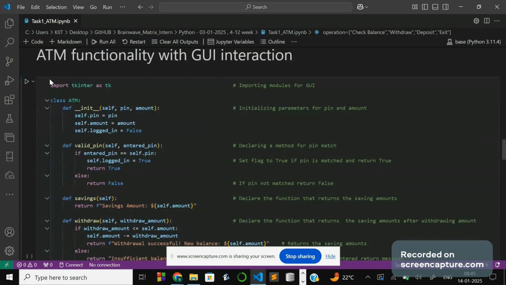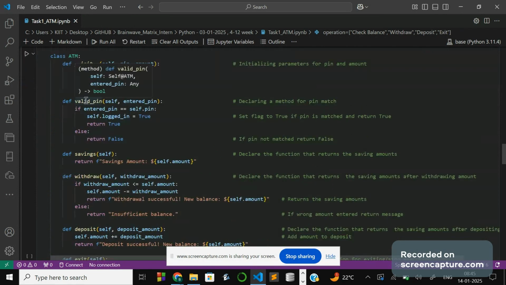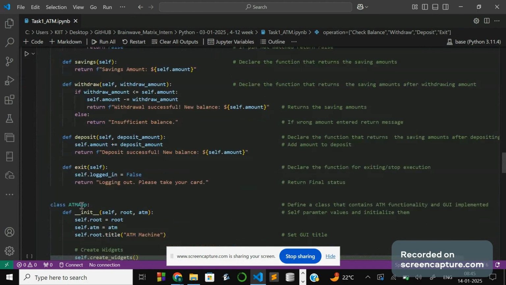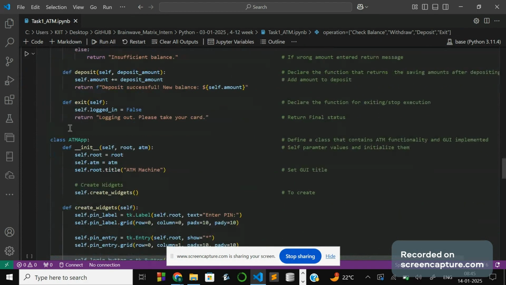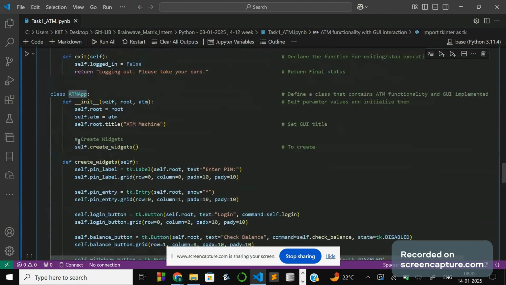So I have imported tkinter. I have taken the ATM class, which has the same functionalities as used before. So I copy pasted it. Then I have taken another class that is ATM application, where I am having the methods to create interactive widgets.